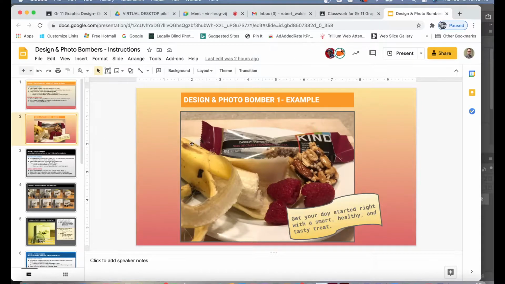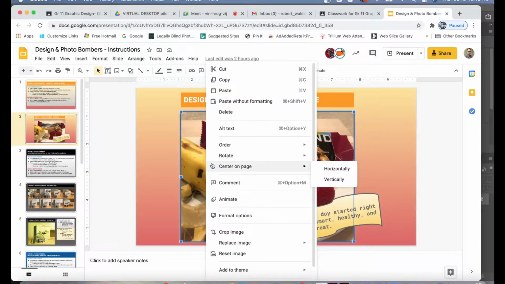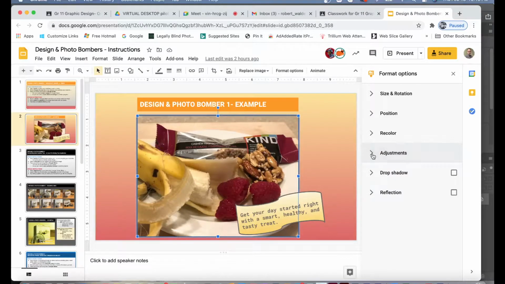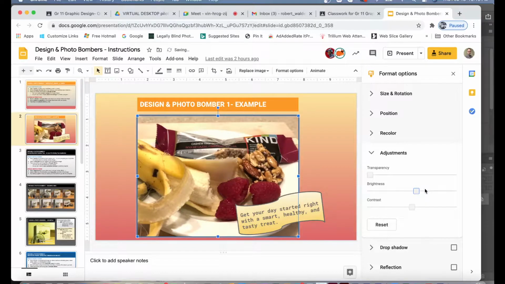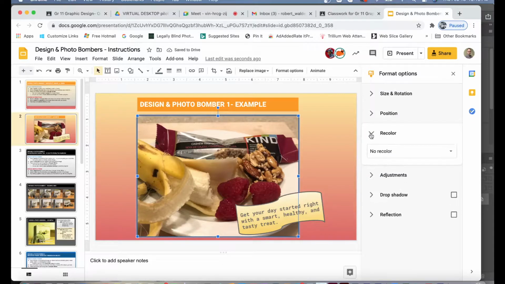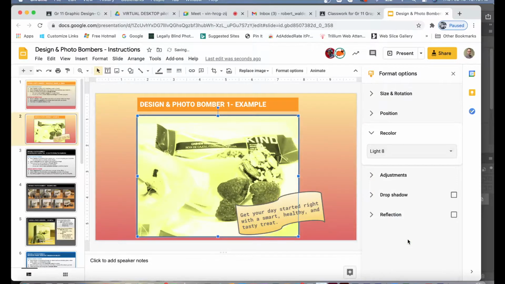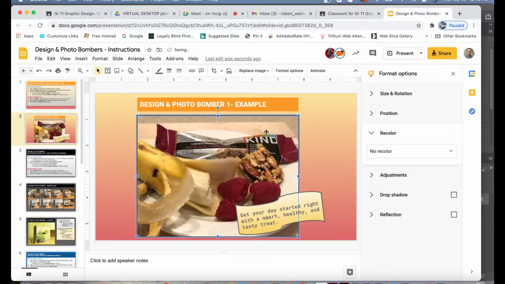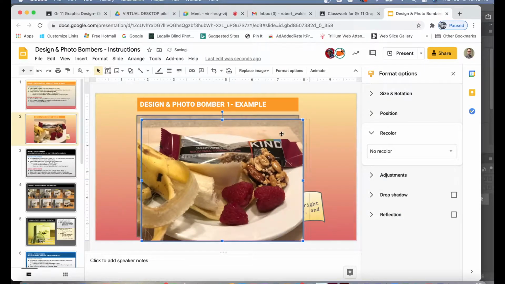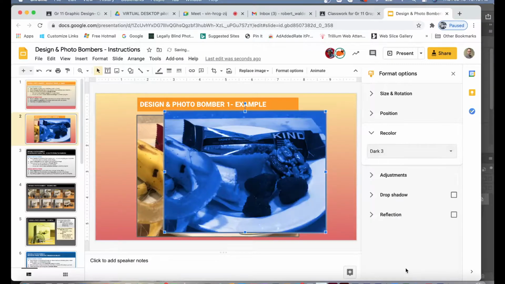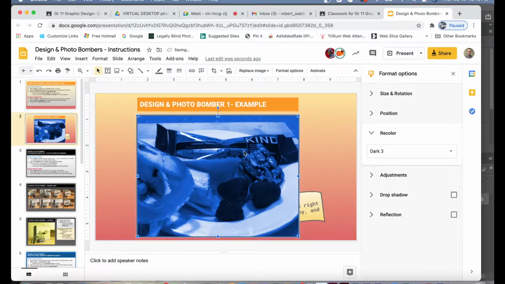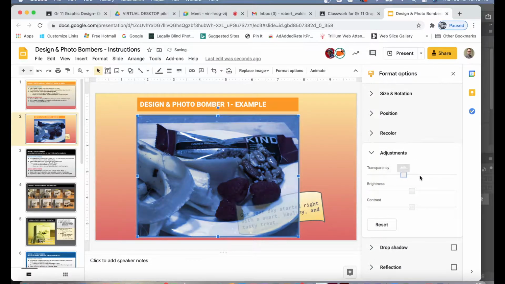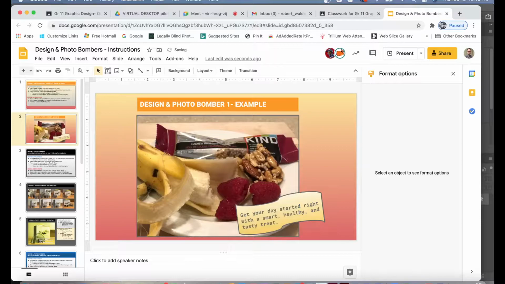You can do a lot in here, so you can bring your photo in here. You can even right-click on your photo, go to Format Options, and you can make adjustments, brightness, contrast, undo that, whatever you want. You can add a recolor to a photo if you want to. I find it handy if you make a copy and paste that. So make a copy of that, add the recolor to this, pop that over that, and then you can go to your adjustments and drop down the transparency of the recolor, and then you can tint things that way. I'm going to delete that.